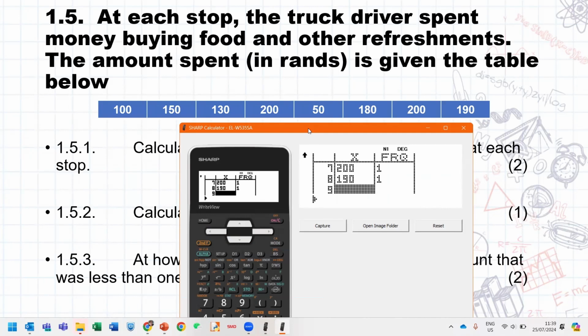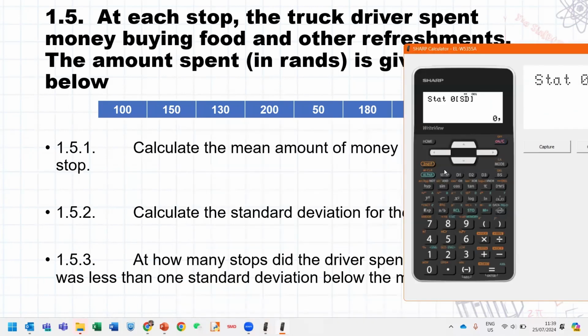And so the first question says calculate the mean. And that's pretty easy to do. So we're just going to press on and then say alpha 8, and we're going to choose 0 for statistics values. And the second line is x bar, which is 150. And so we can just write x bar, or the average, is equal to 150. You don't actually have to show the steps. If you do the steps, you would add the 8 values together, divided by 8, and that would also give you 150.